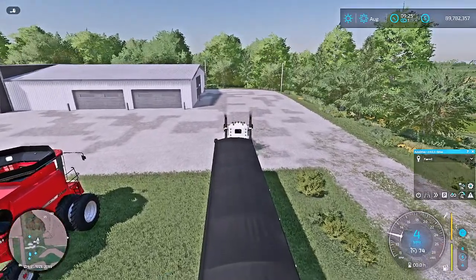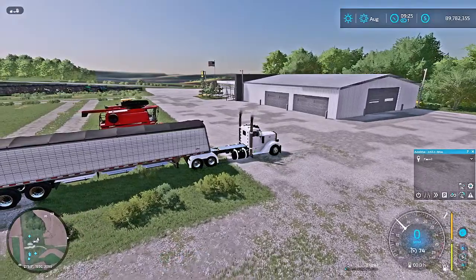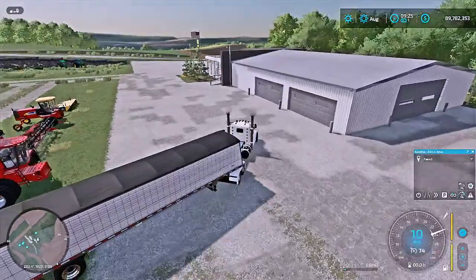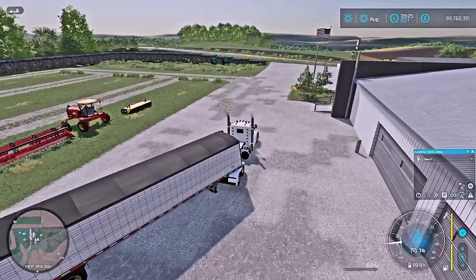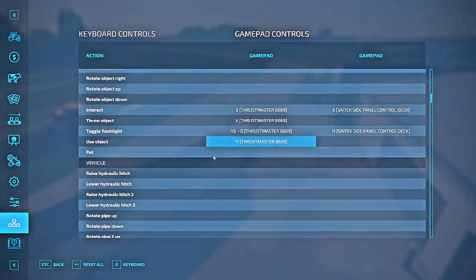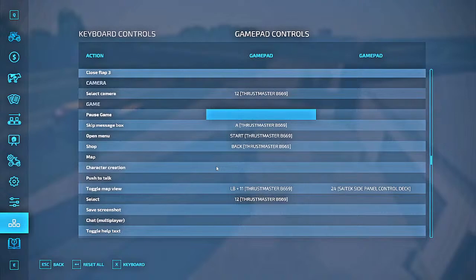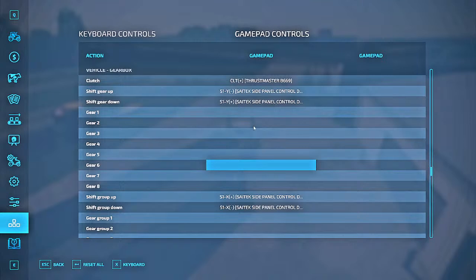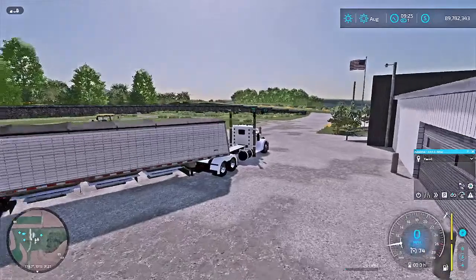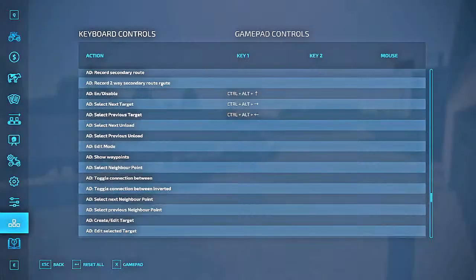Oh, come on. What, seriously, what's the issue now? It shouldn't be the key bindings because I have all of them set up. Okay, let me test one thing because one side of this is actually for the front loader part of it. Okay, so now I got that set right.